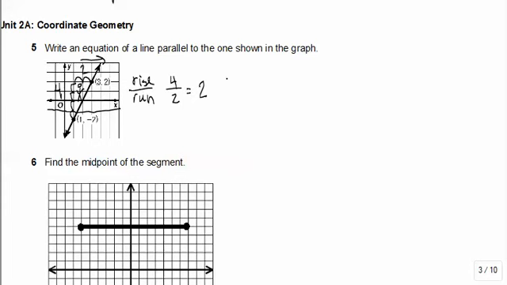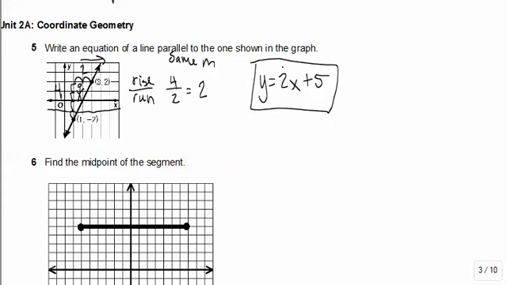So the equation of the line parallel to this, remember parallel has the same slope. So we just write an equation that has a slope of 2. And you could add or subtract anything onto the end, or you could just leave it as this. It could be +5, it could be -4, whatever. The back end doesn't matter. The thing that matters is this right here.